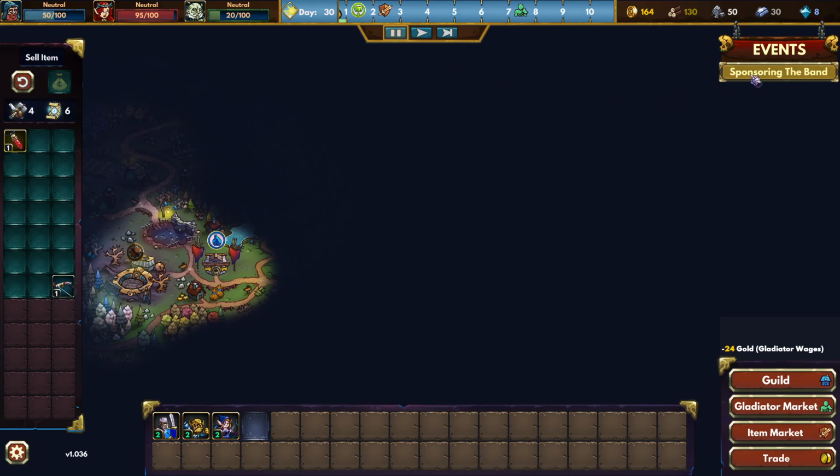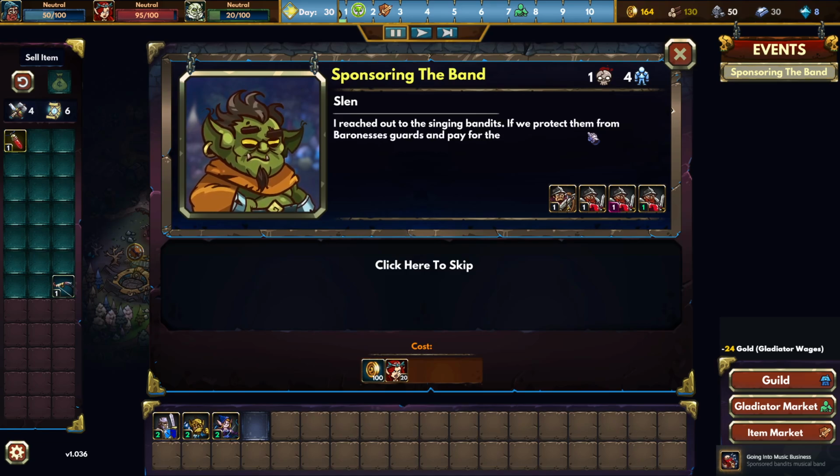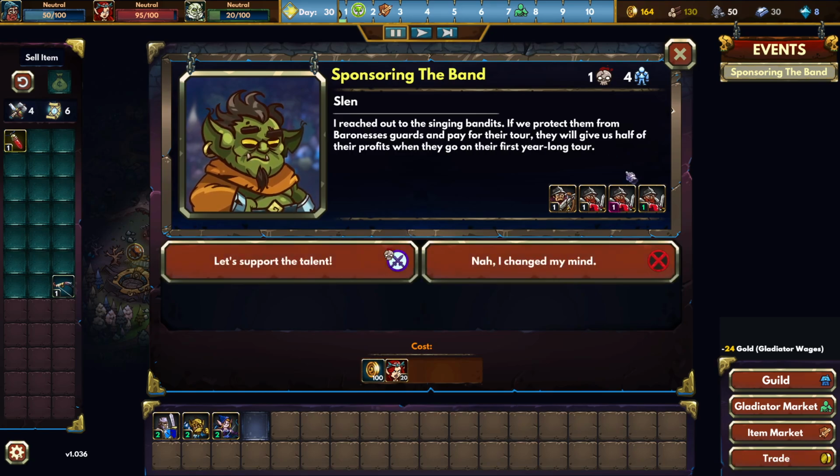Whoa. That was quick. I reached out to the singing bandits. If we protect them from Baroness guards and pay for their tour, they will give us half of their profits when they go on their first year-long tour.